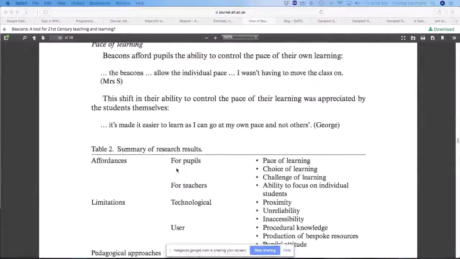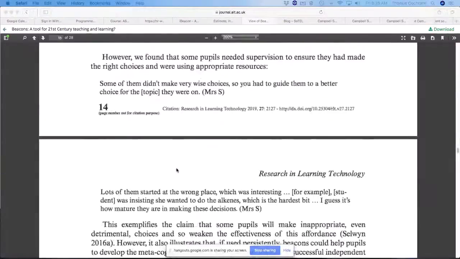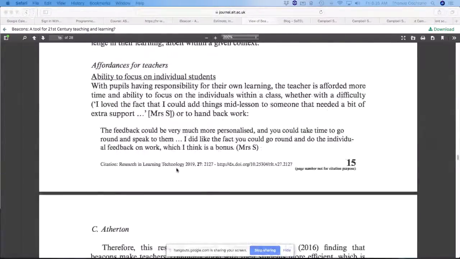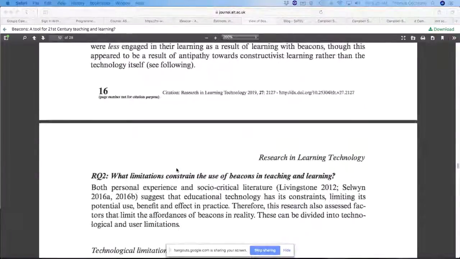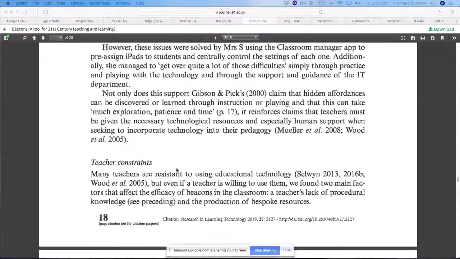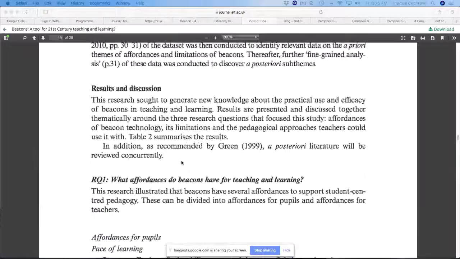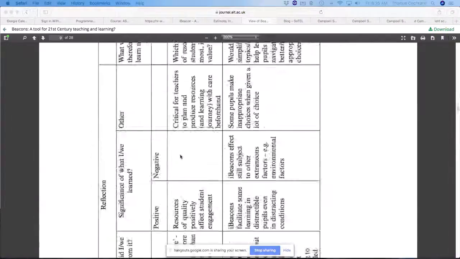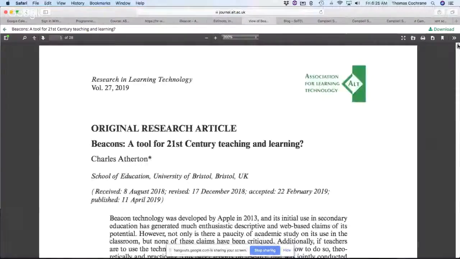So some of the results and outcomes. It's really interesting research, very practical, but also very much based in the literature, and it's got a great methodology of action research. So I'd definitely recommend you have a read of that. That might bring up some of your downloads and citations there, Charles. But yeah, that's the article that Charles has written on the beacons.